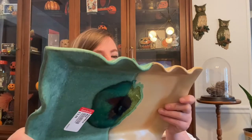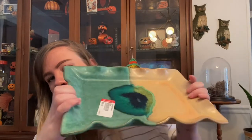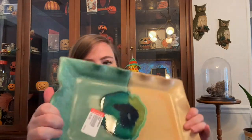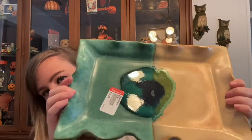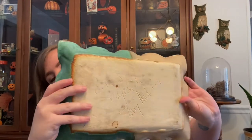Then I found this cool tray that I'll probably keep because it weighs a ton and is useful. I love that it looks like a geode in the middle. I have a whole collection of pottery I use for serving snacks when we have people over, and I just love the size of this and how useful it is. It's in perfect condition and signed on the back in squiggly squiggles — so no idea who made it, but it's super rad.